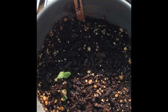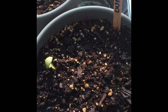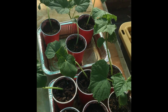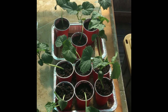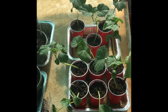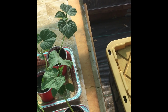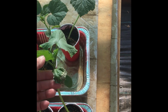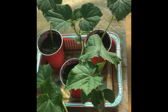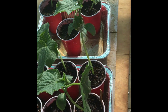This is Hannah's Choice, which is cantaloupe. Junja is a type of zucchini. And then here's our cucumbers that I transplanted the other day. Now, there are a couple of wilty leaves on here, and that is because they were damaged before I transplanted them. They got stuck to the plastic dome, and it's like a sunburn effect on them. I've had that happen before, so I try and be careful, but I was running a day behind, and that was all it took. But anyway, everybody else is looking awesome.